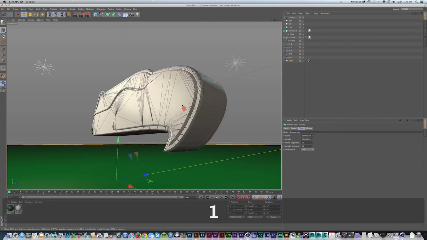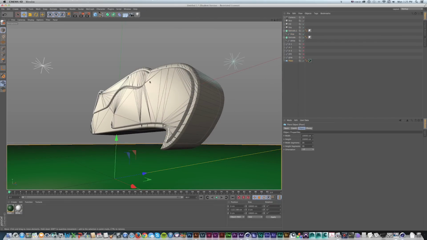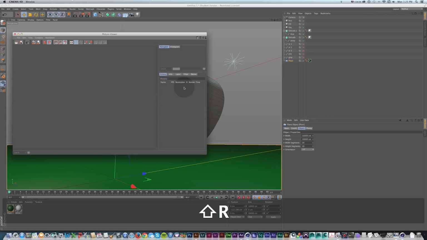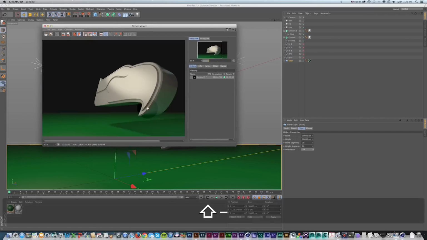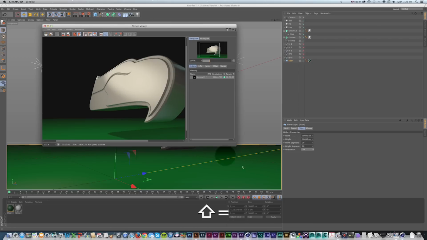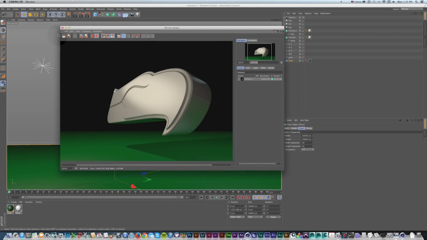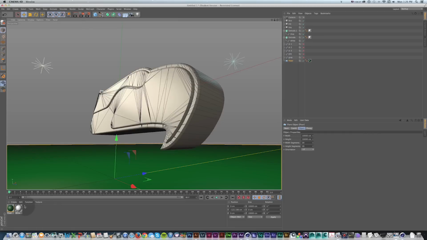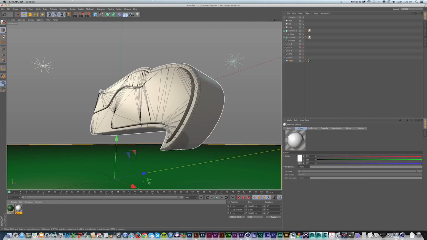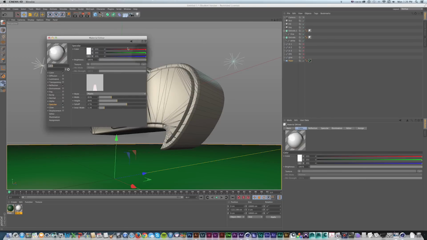So now if we render this, and I'm going to start doing picture viewer renders, so I'll do Shift R so we can save our progress of these. We can see that, all right, this is starting to look like a logo. But it's all the same color, so we're going to have to make more textures for each of those colors. But what's nice is each of these textures that we've already set up, we can copy paste those and just change the color to the new color.